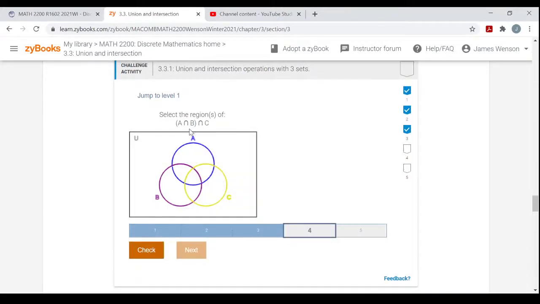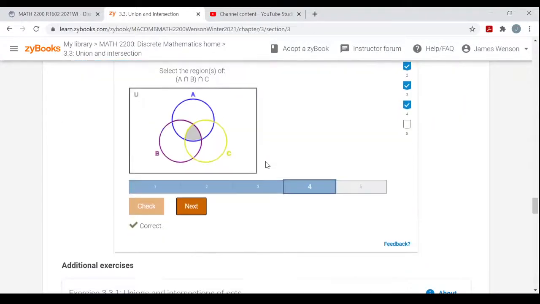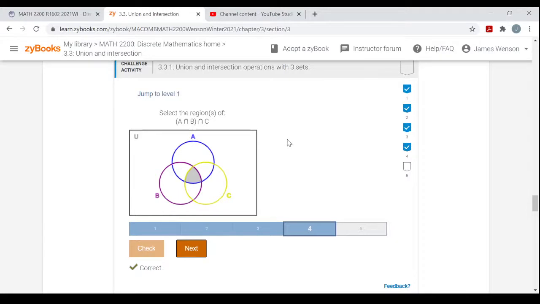Then it gets a little more complicated where, again, do the parentheses first. So A intersect B, that's this set here. And then intersect C. Well, here's C. I have A intersect B, intersect C. The only place where both of these overlap is this middle area. So I'm going to get rid of all the other stuff. And there's A intersect B, intersect C, this middle part. I'd recommend, like they did in the animation earlier, maybe highlight certain regions and then make sure that the regions that are highlighted at the very end contain the elements that would be in those sets.